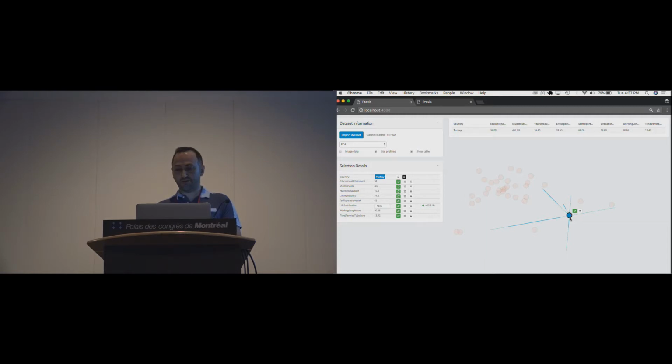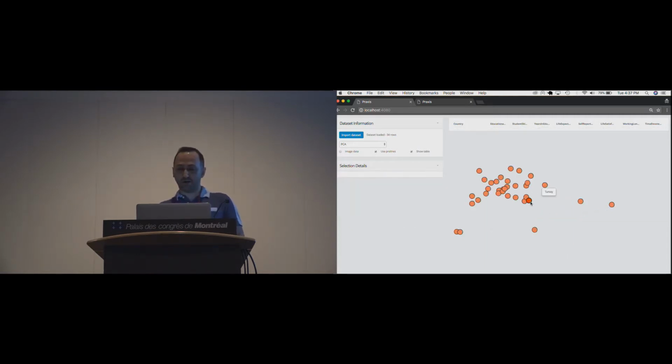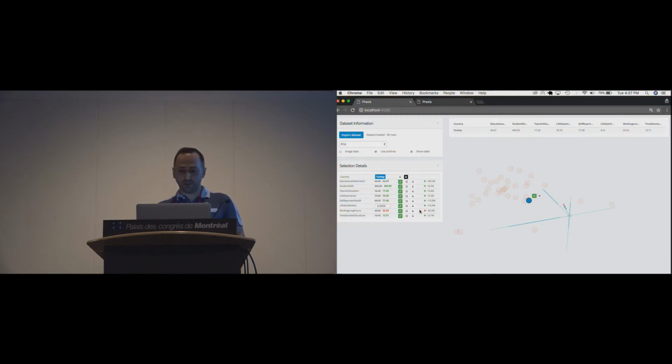The same is true for Turkey. You can do that too. One of the nice things about backward projections is you can experiment in this space. So I can take this output and explore the corners of the space. I can see that this right-hand corner is not a nice place to be for a country.